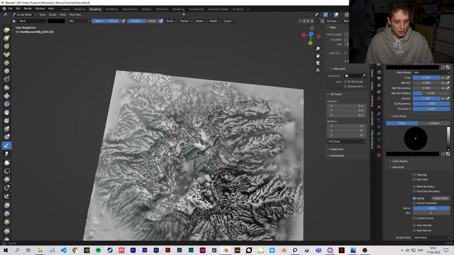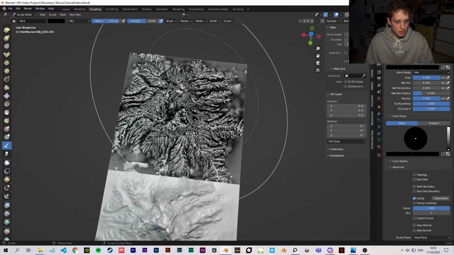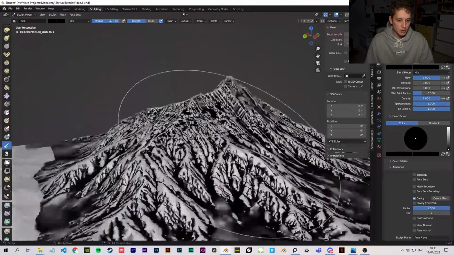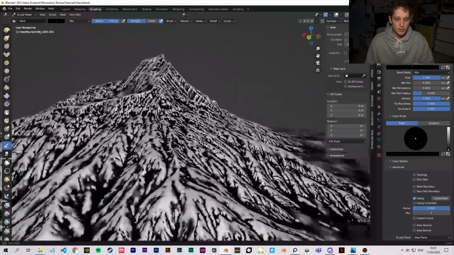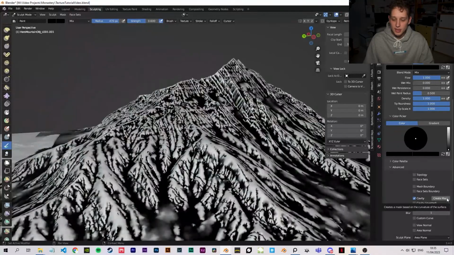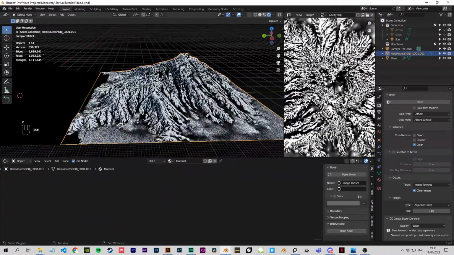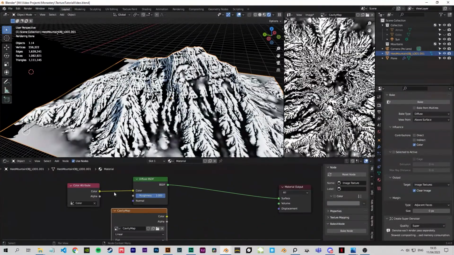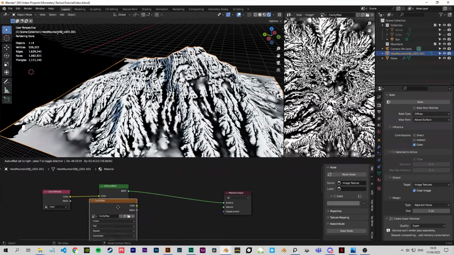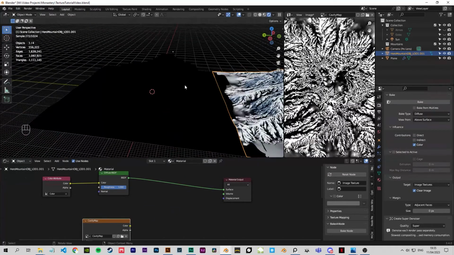So just covering this whole mesh with my brush multiple times. There you go. So I have successfully masked out the cavities. Then we can click create mask, and that will add a color attribute to our mesh here. So what we're gonna do, guys, is take this color attribute that we have added to a diffuse, and then we're gonna bake that out into an actual image texture that we can then use on this subdivided plane.